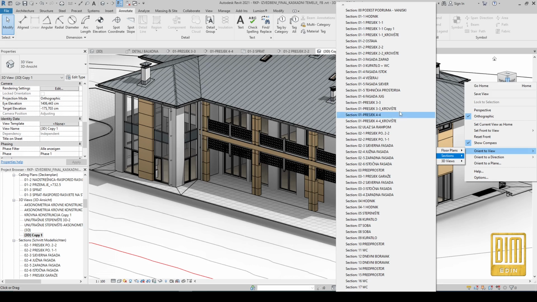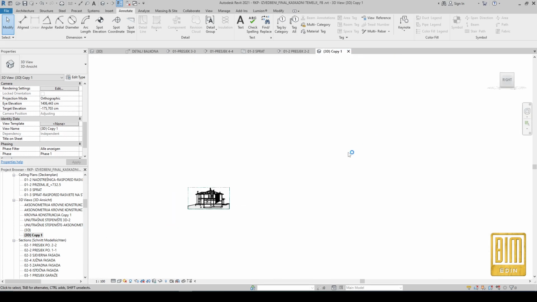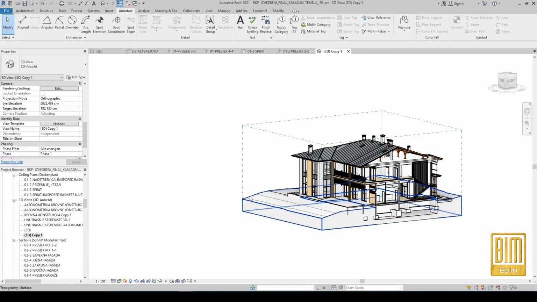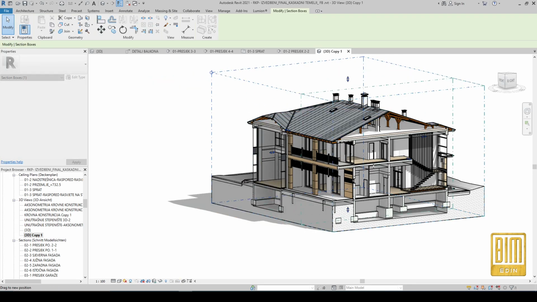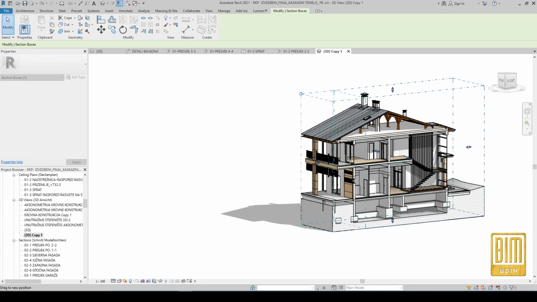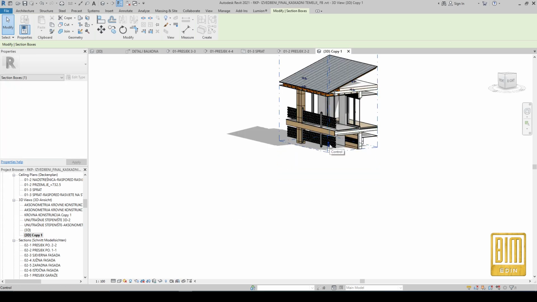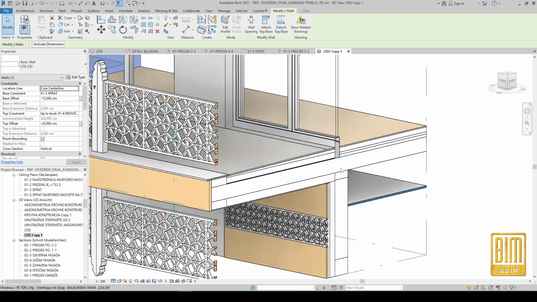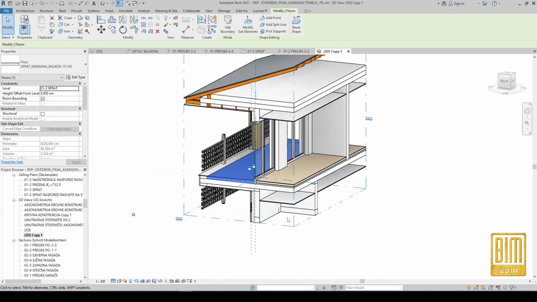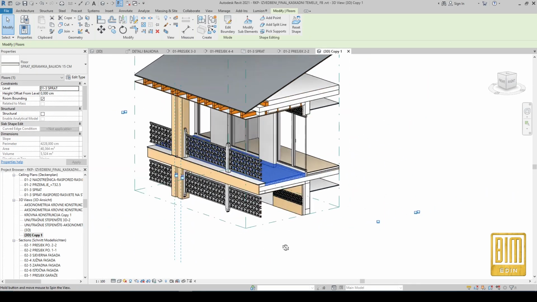And from here I will show you how to create an isometric section, just to show you how our balcony looks from a 3D isometric section. All right, also I will speed up this tutorial because the method is going to repeat.